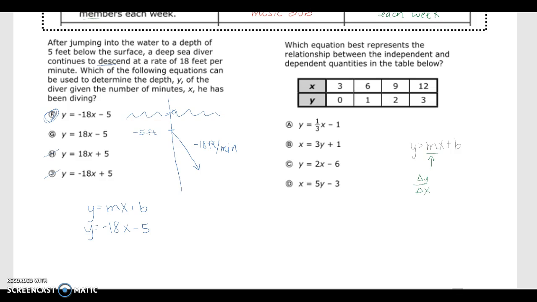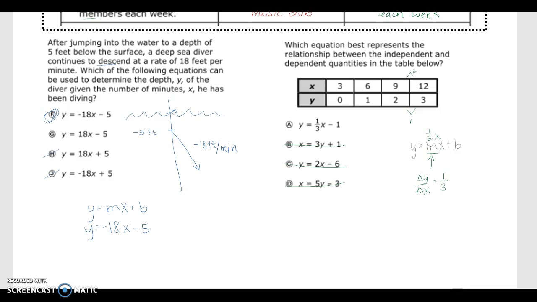Change in y over change in x. Okay, so to find my changes, I'm always going to start at the end of the table and work forward. So 3 minus 2. Change means difference. You're going to subtract. 3 minus 2 is 1, and 12 minus 9 is 3. So change in y, 1. Change in x, 3. So I know that it has to be 1/3 x. Okay, so really it looks like I can eliminate all these, but let's double check.